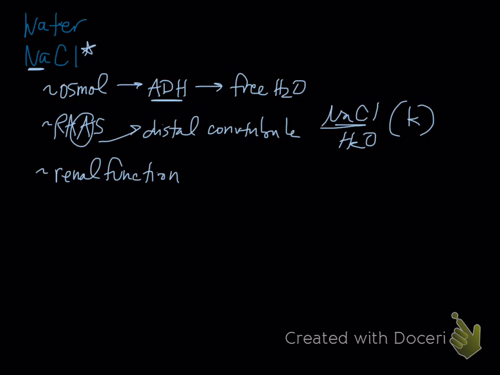So let's move on to reviewing the kidney a little bit, because this next part is going to be talking about why sometimes we concentrate or we don't concentrate, and it's unrelated to renal disease. So let's draw our functional unit of the kidney, which is our glomerulus and our tubules.